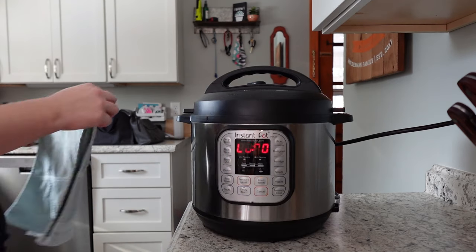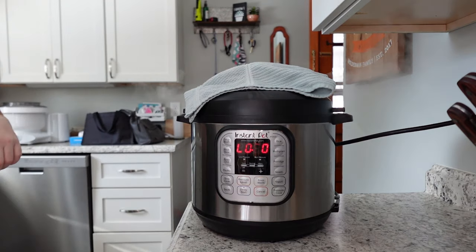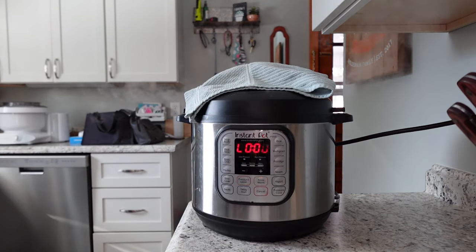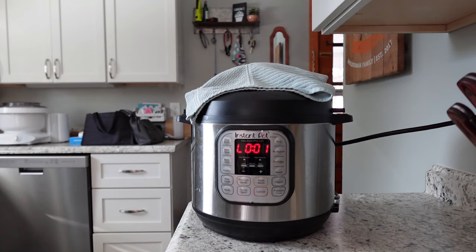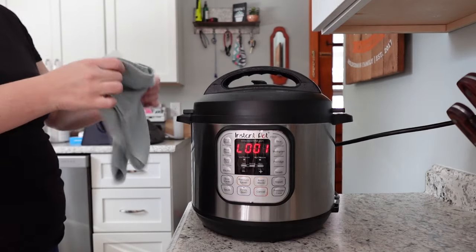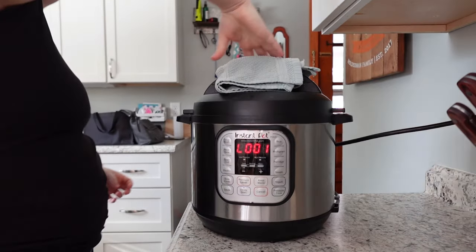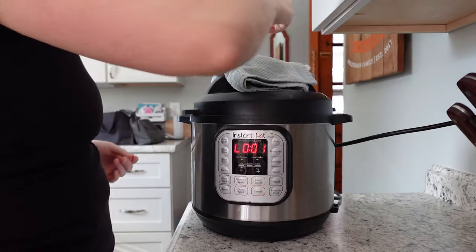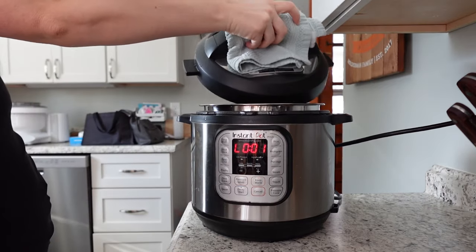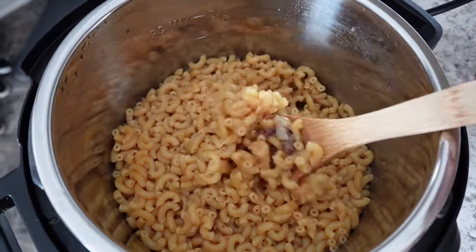Some people like to use a wooden spoon to open the valve to keep them far away from it. Some people are confident just flicking it with their hand. I like to put a towel over the top and then flick it with my hand. All the steam will come out the side of the towel and it protects my upper cabinets from getting all that steam, but it also protects my kids or me from getting steam on us. I'm going to open the lid, but I'm going to use the towel because the lid is now very hot from being covered in steam. And please open the lid away from your face so you don't get the steam in your face either.